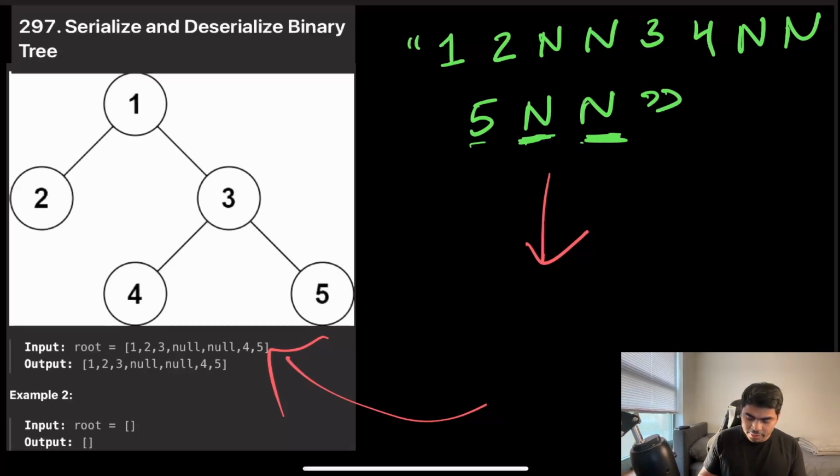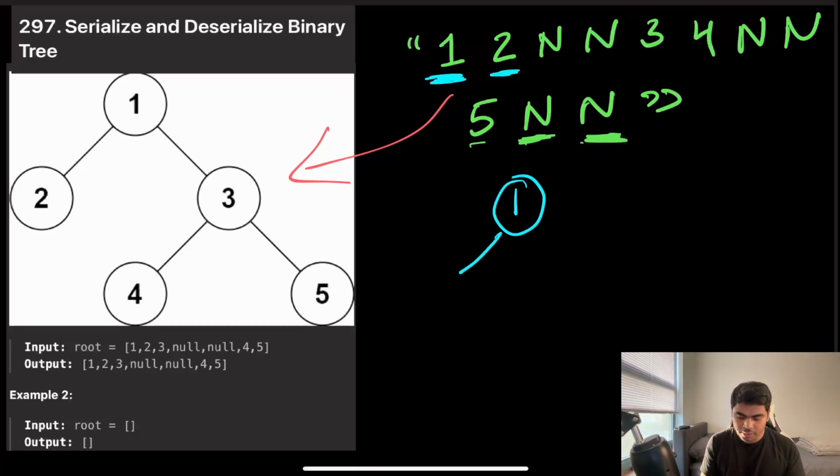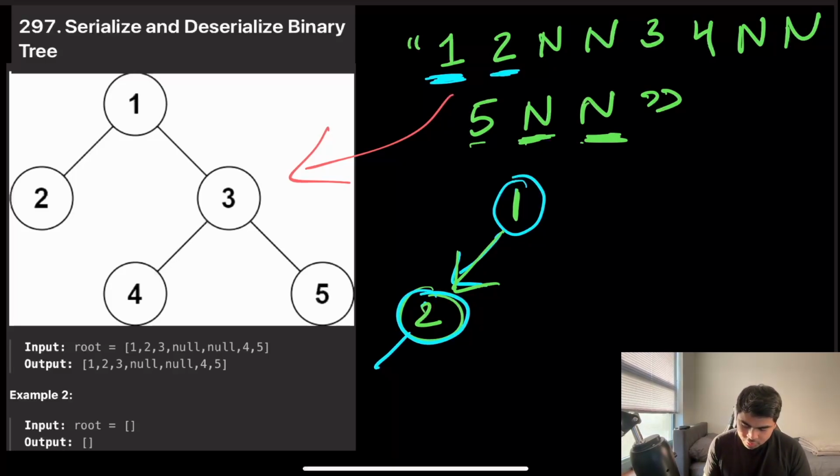How are we actually converting this string to our tree now? You know what? The same way. We're going to start visiting, since we did the pre-order traversal. The first node we access, we know for sure, is going to be the root. So we create the root, then we visit the next pointer, which will be the left child. Then 2 will take this place. So this is 1, this is 2, and let me just change the color here. This will become 2. Now 2 needs to be visited.